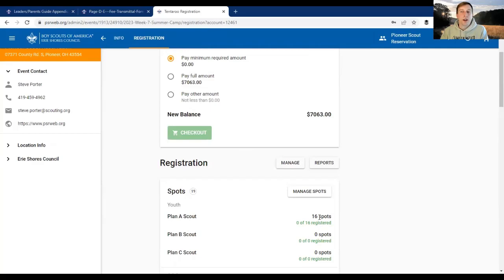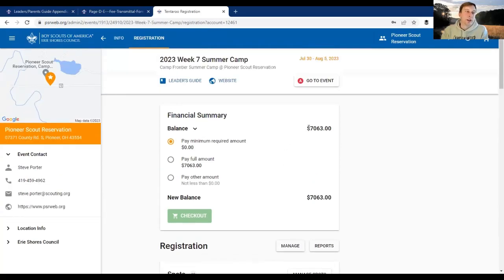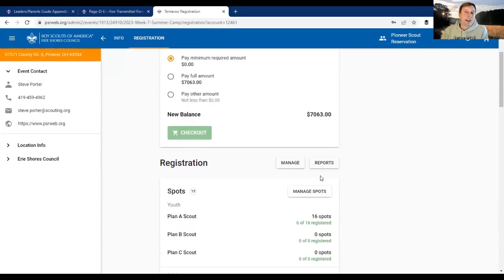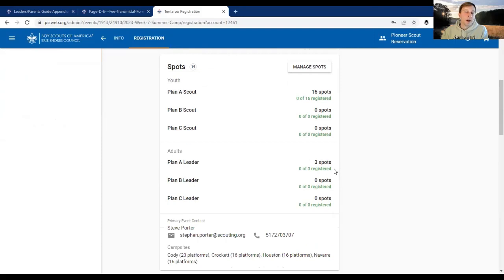For example, right now, it's calculating 2 free leaders in this price. If I decided I was only bringing 9 scouts and I made that go down to 9, it'll automatically now charge me for another one. Let's say that you paid for all 3 of these leaders, because right now I'm getting 2 free and 1 that I'm paying for, so it's only charging me for 1. Let's say I went up to 20 spots. I actually found 4 more kids to come to camp. It will credit us that amount on the invoice. And if you already paid in full for everything, it will just leave it as a credit on your account.